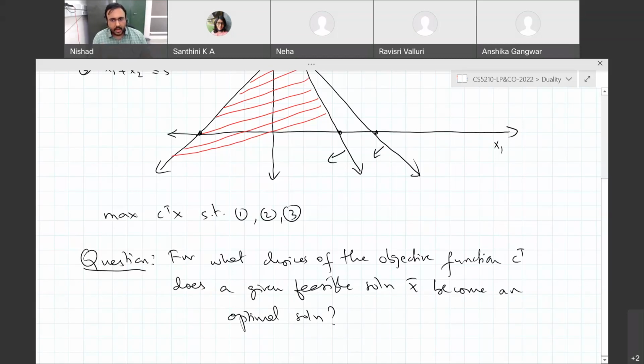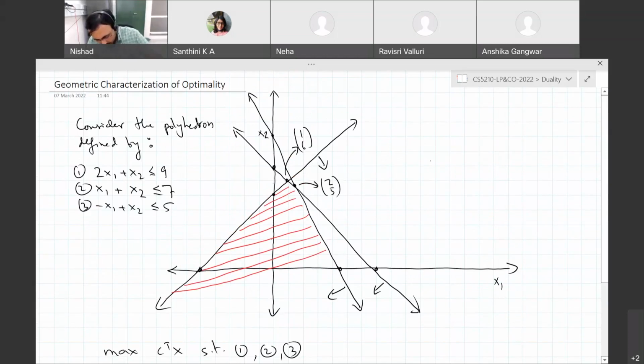Okay. And I want to give you an example of some possibilities. So let's consider the two extreme points. We are going to discuss something that applies to all feasible points, but I'm looking at the extreme points just for the sake of example, right? Also because in some sense, they are the most interesting points in our polyhedron. We know that whatever objective function you choose, one of the extreme points has to be an optimal solution. So consider x bar equal to 1, 6 and consider x bar equal to 2, 5.